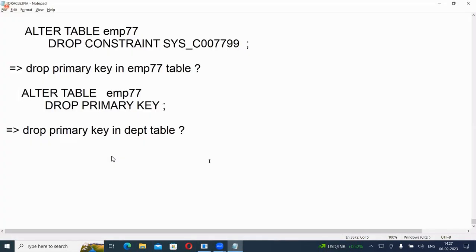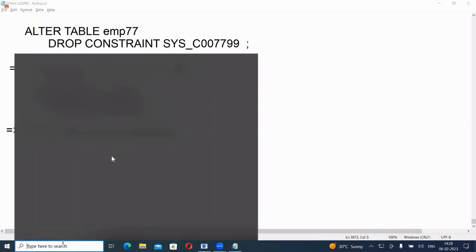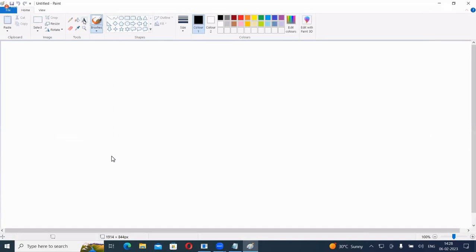Listen. The statement is: a primary key cannot be dropped if it is referenced by some foreign key. Suppose we created a table, department. In this, department number is the primary key, then dname, location.